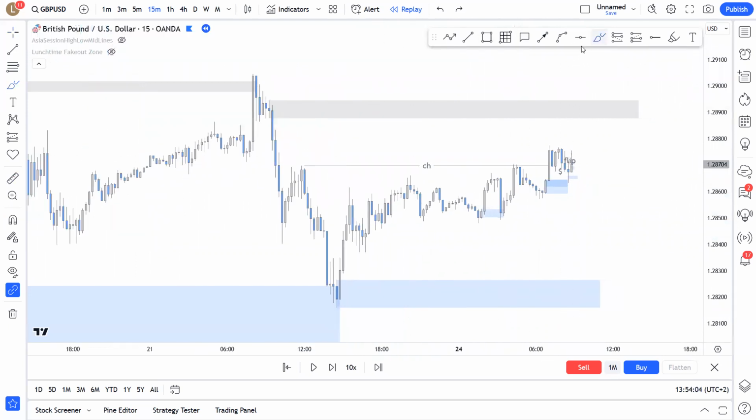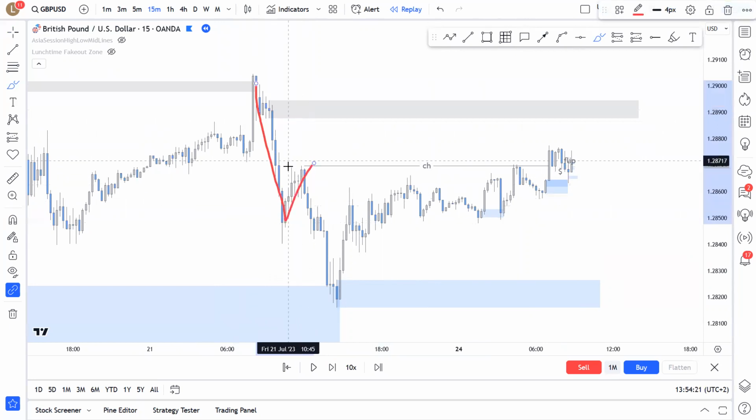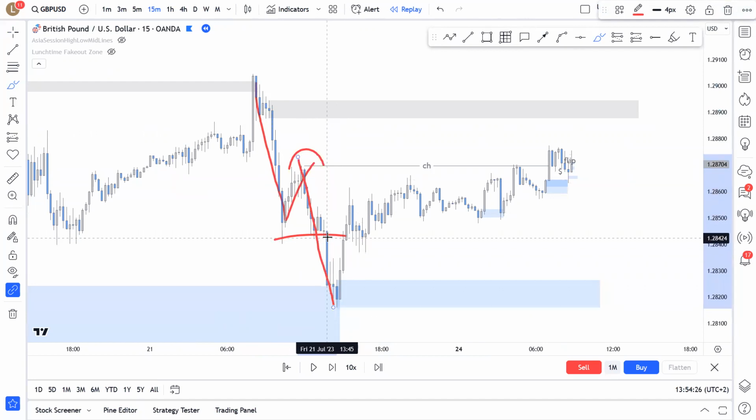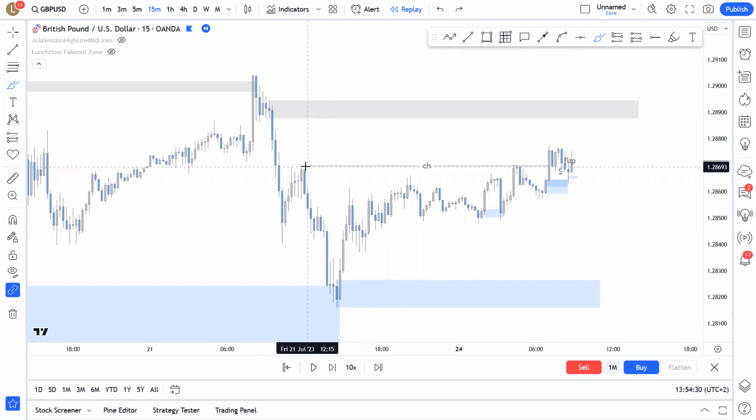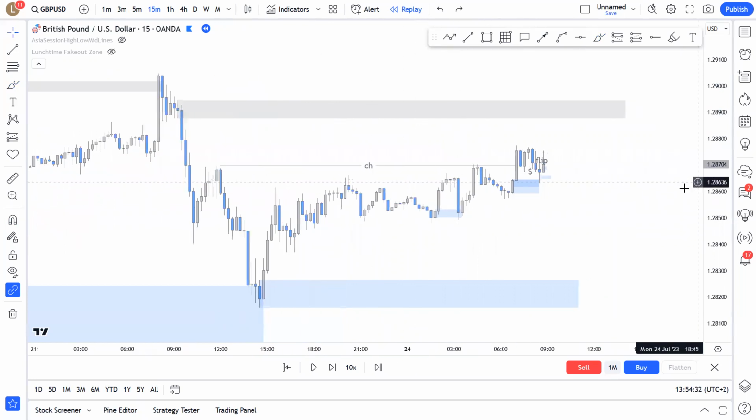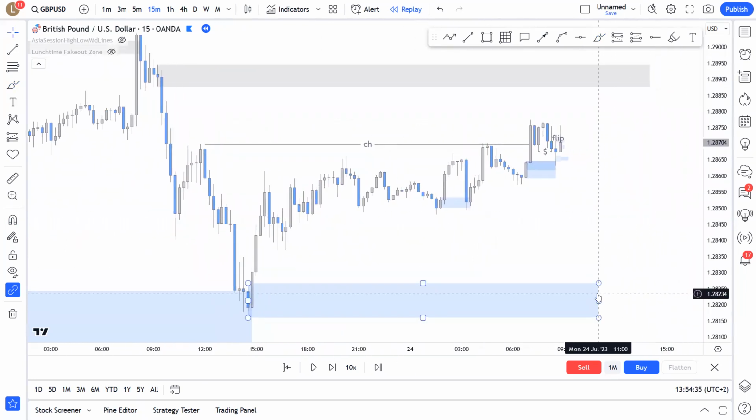So basically, we had two change of characters. The first one was here. This was a simple supply change of character, but price even changed the character on the structural high point, because this is how the structure looks: price comes down, comes up, creates a structural high, creates a break of structure, and creates a structural movement to the downside. So price changed character on the supply on the structural high point too. And this is where the trade idea came into place.